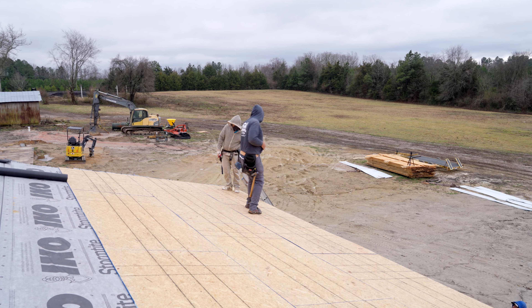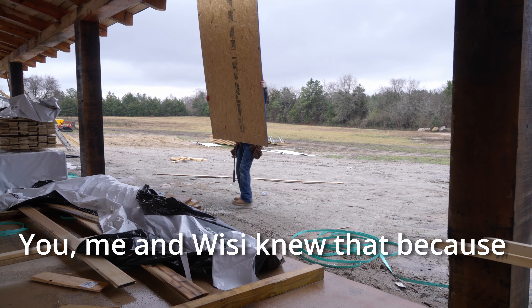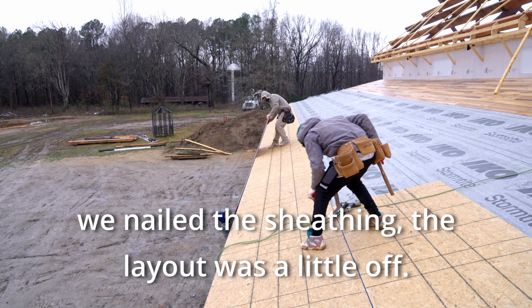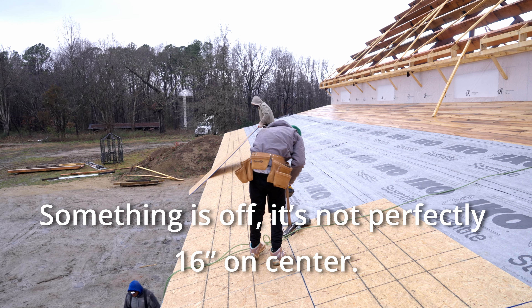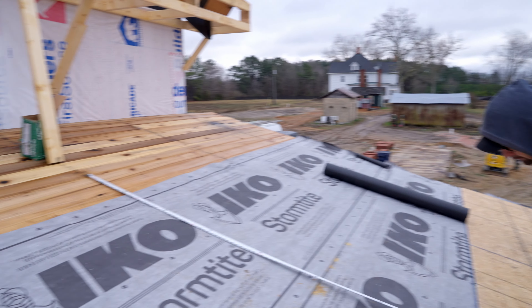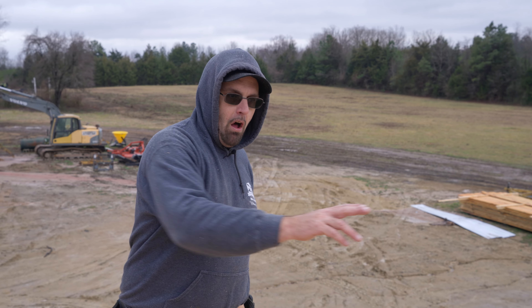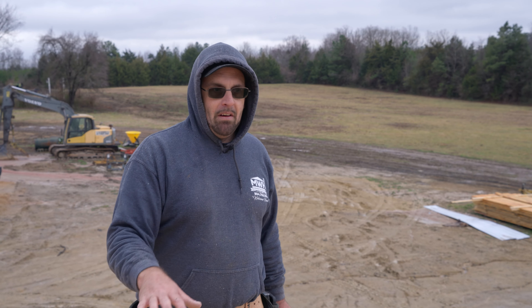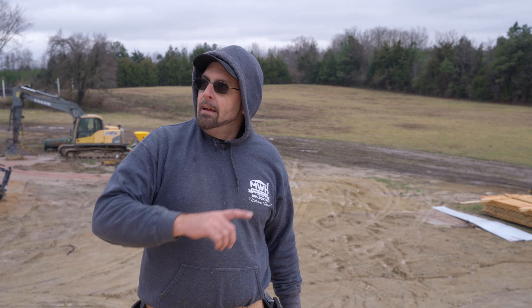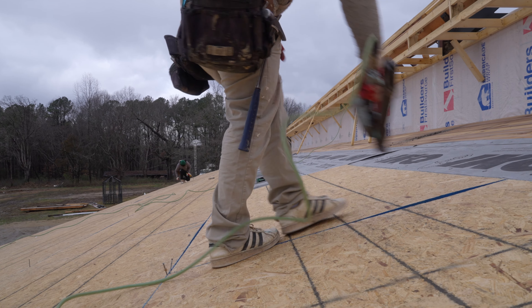It looks really good — a lot of plywood. We're not going to be able to plywood the entire roof because I don't want to jeopardize the straightness that we've worked on with the upper beams. If we remove those supports now to put the plywood, it's going to entirely defeat the purpose of all that we did to straighten up those beams. So we're just going to run two more rows, install our runners like we talked about earlier, and then I'll be able to build my sawhorse benches. The better idea is to go ahead and move forward with sheathing the upper roof, and once that's locked in we'll be able to remove the temporary braces, finish the plywood, and be done with the plywood sheathing of the roof.